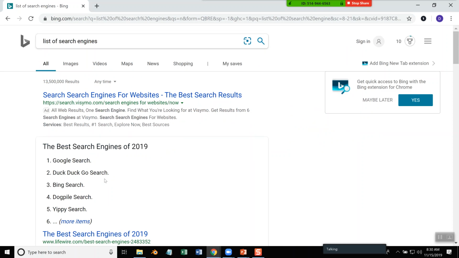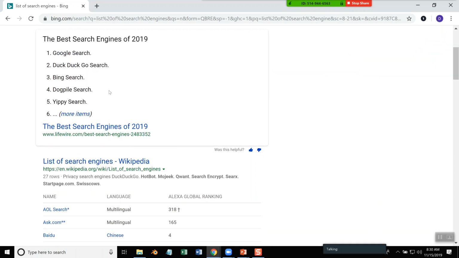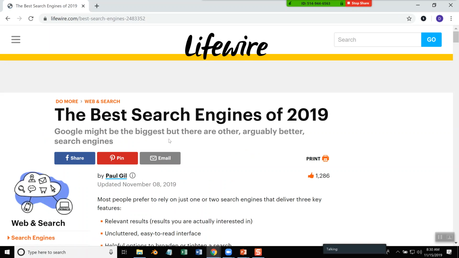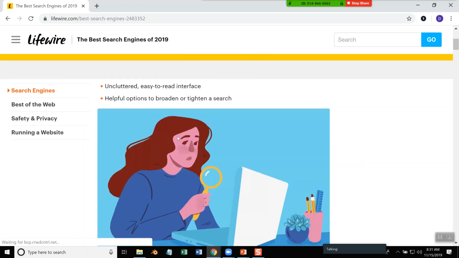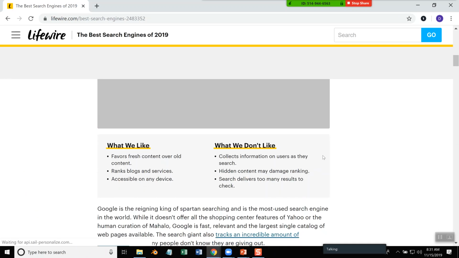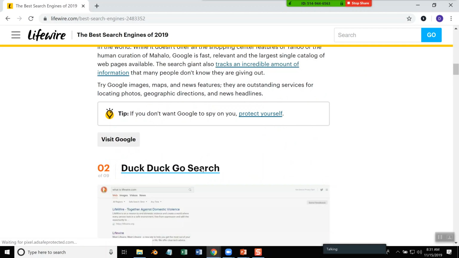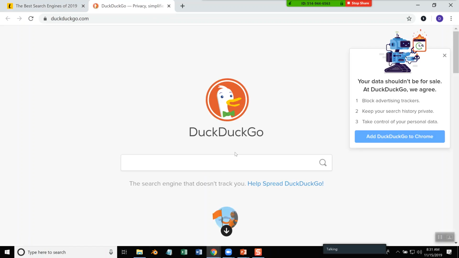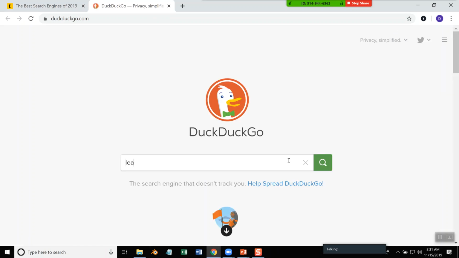DuckDuckGo. I don't think I ever heard of that one. Dogpile. DuckDuckGo search. Learn HTML.